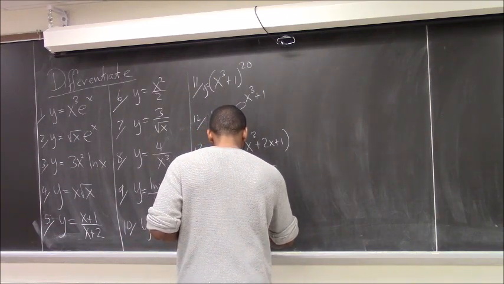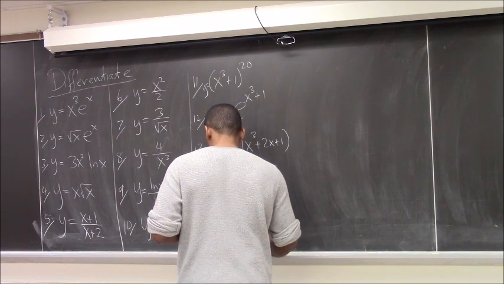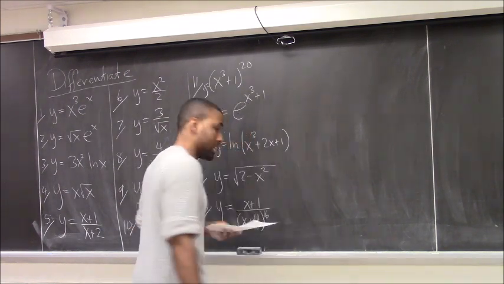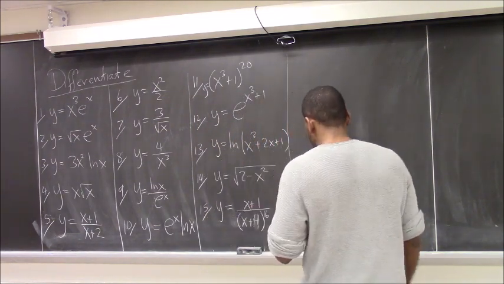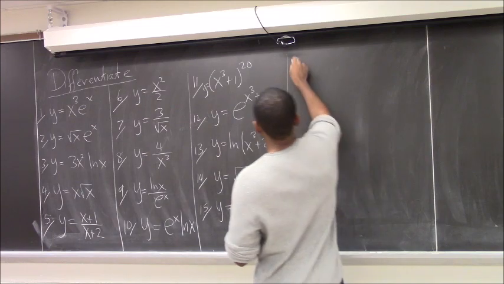I mentioned that things would be going really fast. It turns out that once we get away with these shortcuts and we don't have to do the limit definition, we actually get through a lot of problems in a relatively short amount of time. We don't have to be computing f of x plus h minus f of x over h.